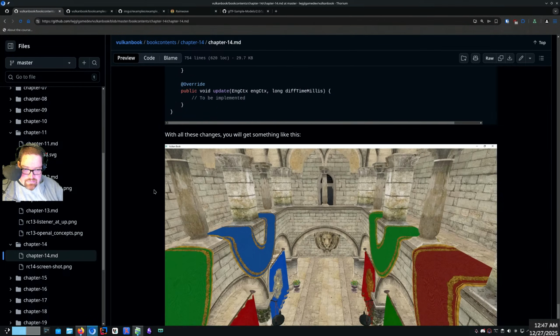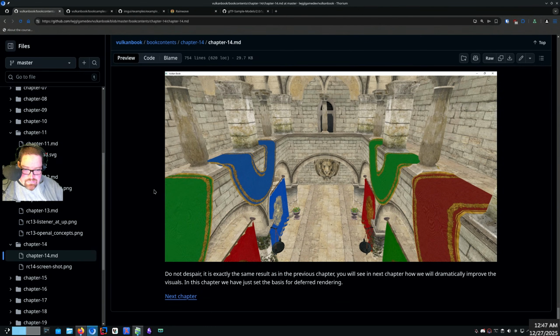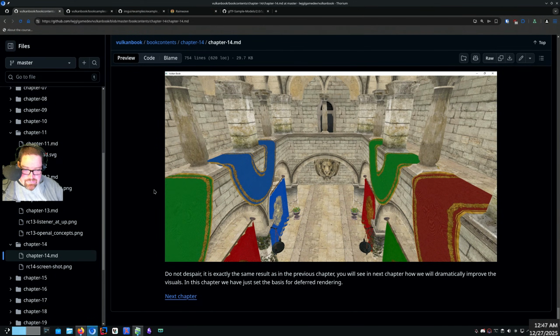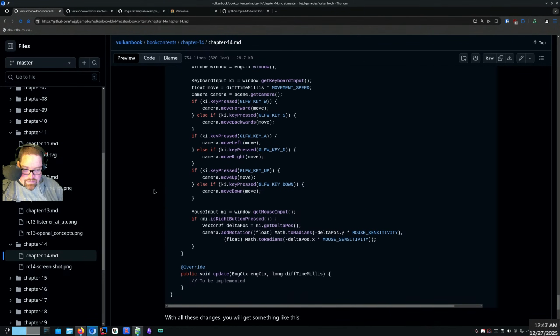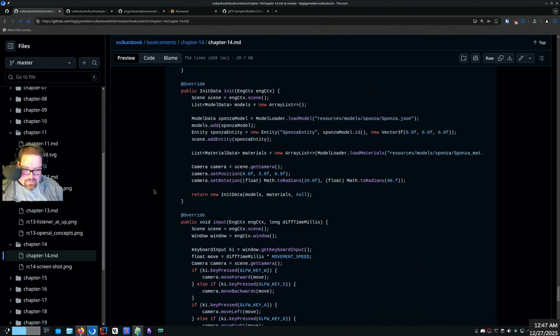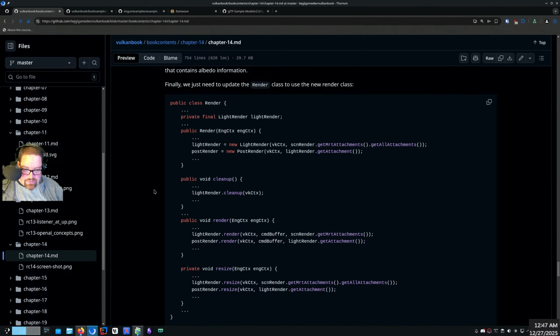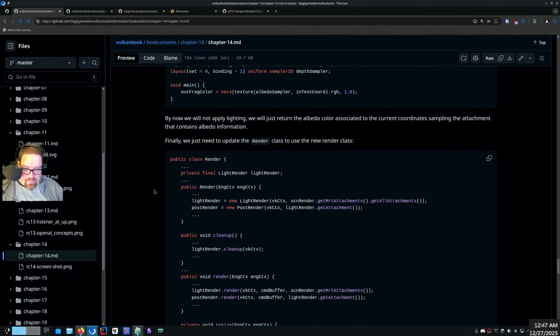Actually, this one doesn't. That result is exactly the same as the previous chapter. It looks like this is kind of the lead into it, where visually there's not going to be much of a change, if at all.